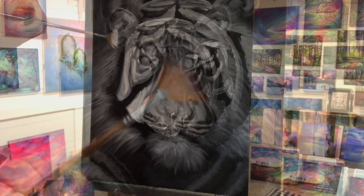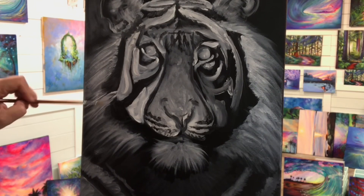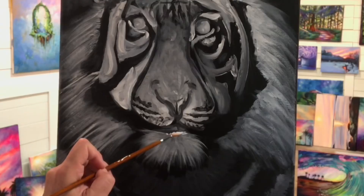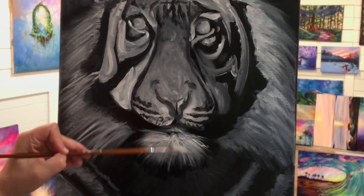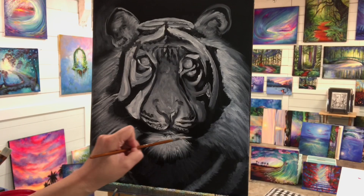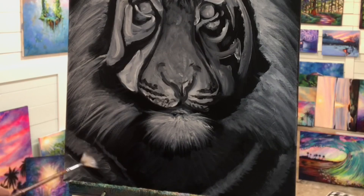I'm coming in with a mini fan brush — it's just got a really long handle with white and water. It's especially effective when the bristles separate off into little sections and chunks — then you're able to get all those spaces in between and create multiple hairs at one time. You don't want too many solid looking areas or you're going to lose that 3D effect that you want. You want to see all the layers because that's going to give you that texture and the three-dimensional look. He's got a shorter section of hair just right in front of either ear, so I do small little flicks.